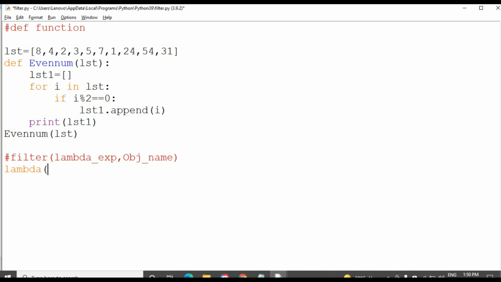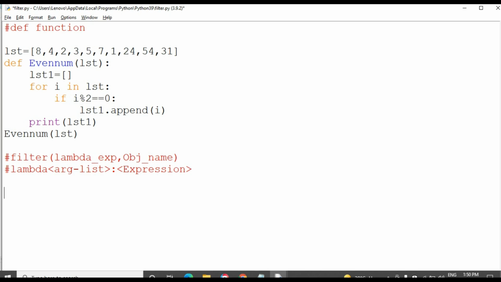Okay, then the syntax of the lambda expression is lambda argument list colon expression. Okay, within the filter function we have to add the lambda function syntax.